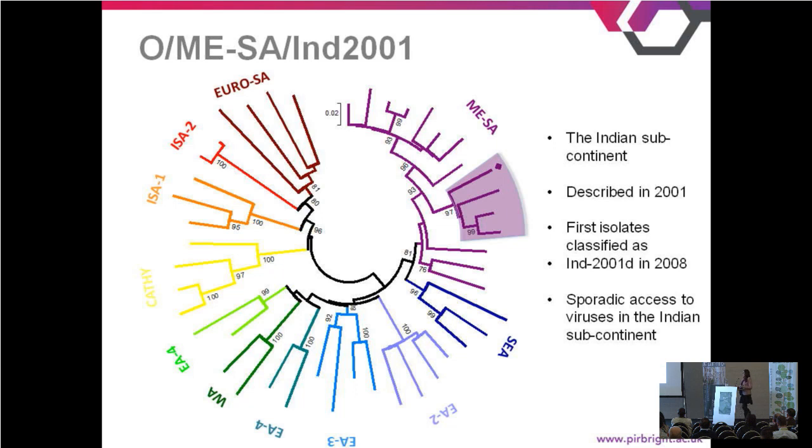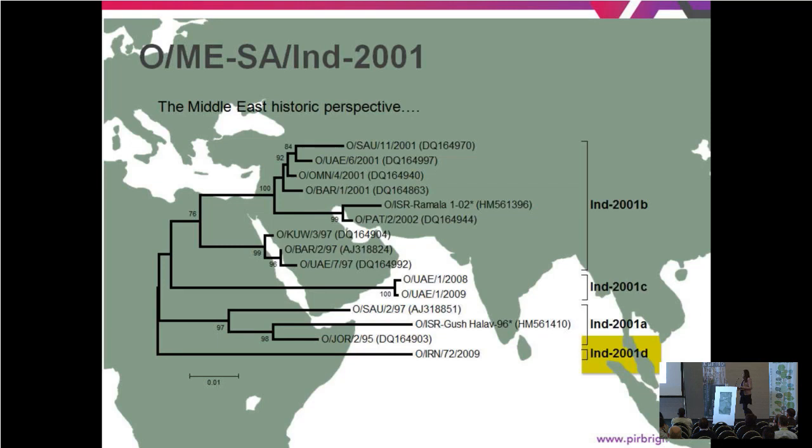So the area of circulation of the virus is within the Indian subcontinent, but there is perhaps difficulty accessing the sequence data or indeed the viruses from this geographical region. But what we can do is zoom out and look at the circulation and evolution of the virus from outside of India. And indeed, there were outbreaks of all the different sublineages outside of the Indian subcontinent over the years. The first outbreak of the India 2001 lineage happened in Iran in 2001.